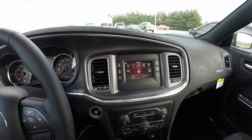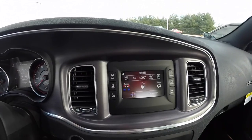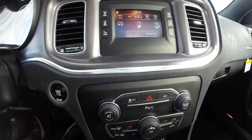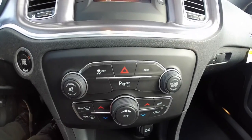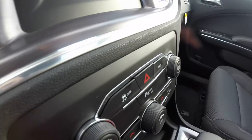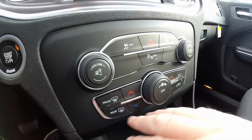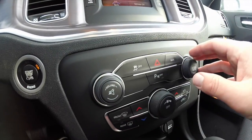This vehicle is equipped with a UConnect 5.0 touchscreen display, but it can also be had with the 8.4-inch. Below, the redundant controls for climate and audio have a slightly different layout. One notable change is a floating panel design. Climate controls and audio controls are now grouped together instead of being strewn about, which is a nice improvement.